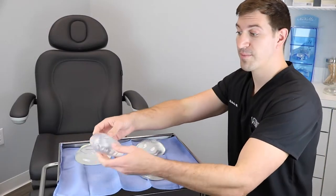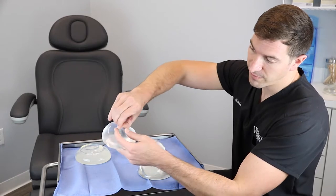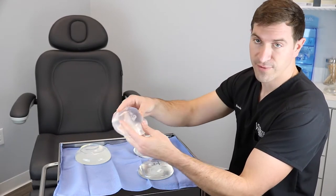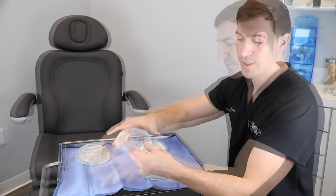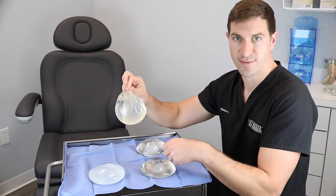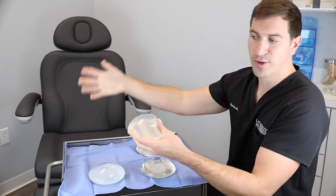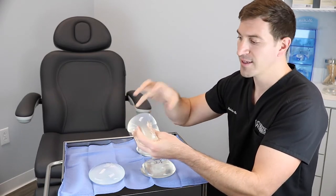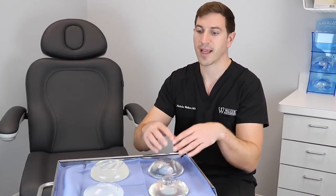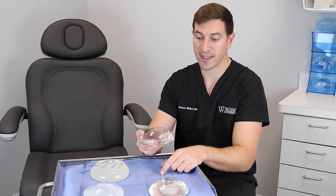I've got four types of implants here. This is a saline implant — it's got a valve where you take off a cap, put a little syringe in, and fill it with salt water on the table during surgery. This is an older silicone implant; it also has a silicone shell but the inside is filled with silicone, and this older implant has much runnier silicone — more in the spectrum of syrup, something that doesn't hold its shape. The newer technology, when we cut it open, looks like a gummy bear and it doesn't run out everywhere. I believe clinically that's going to make a huge difference if you're one of the patients that has an implant rupture.